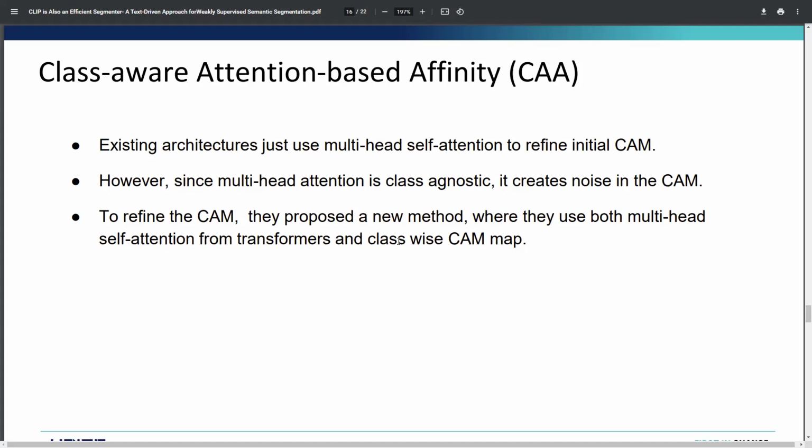The CAM depends on a particular class, but the self-attention head doesn't depend on any class. So when you use multi-head self-attention to refine the CAM, we create noise in the CAM, which creates problems later in the generation of the pseudo mask.